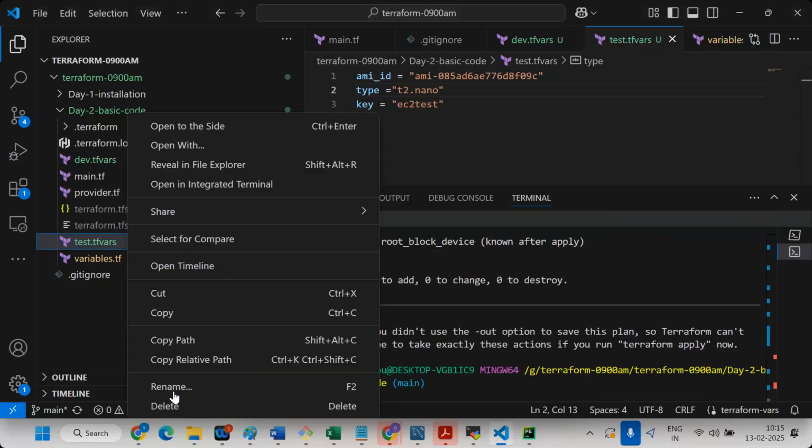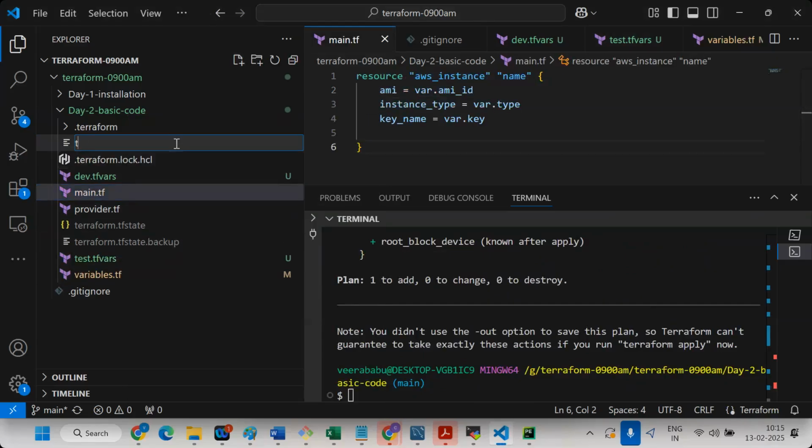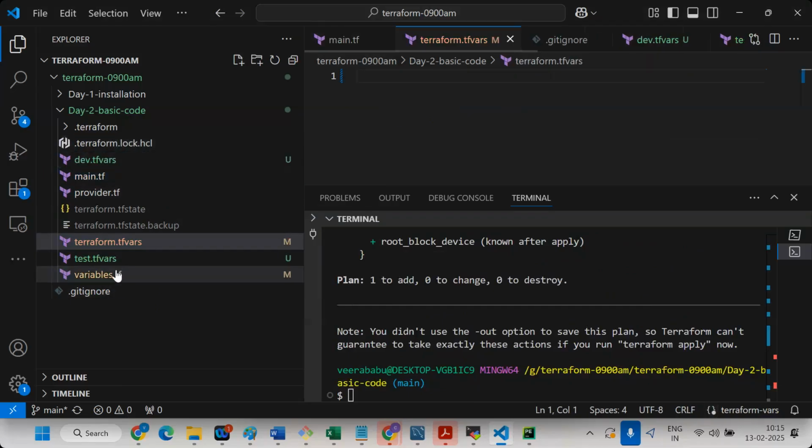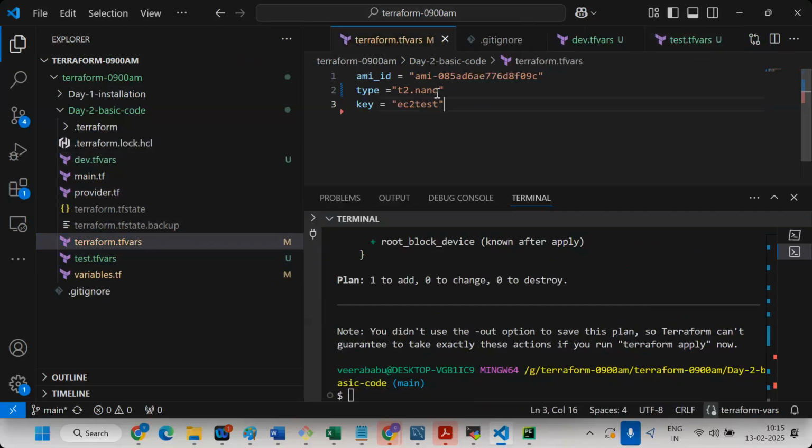Now I'm going to create one more file. Sorry, not one more file. This time terraform.tf-vars. This time, do I need to mention -vars?